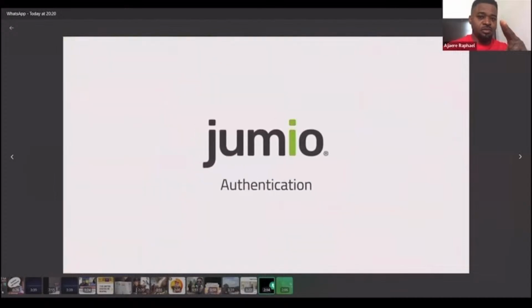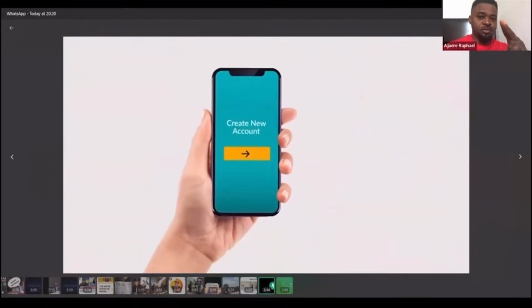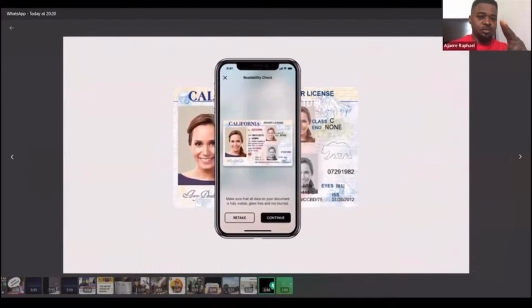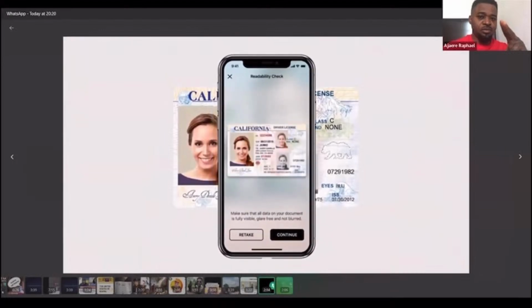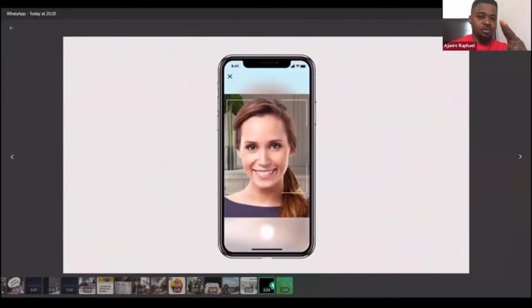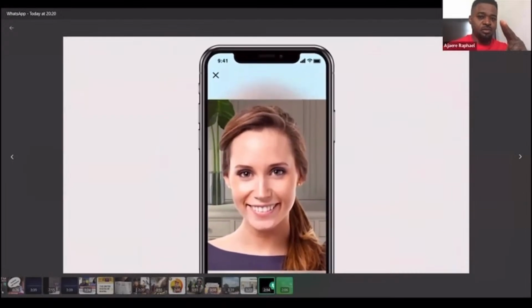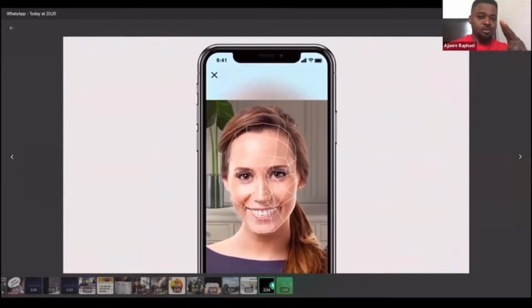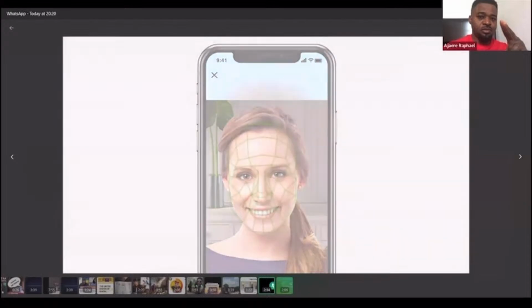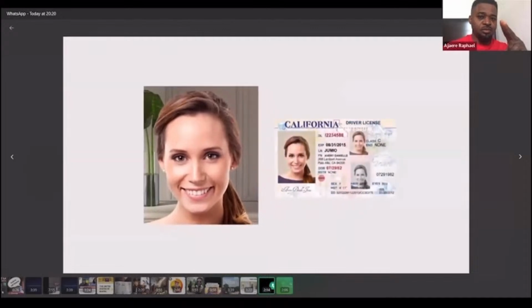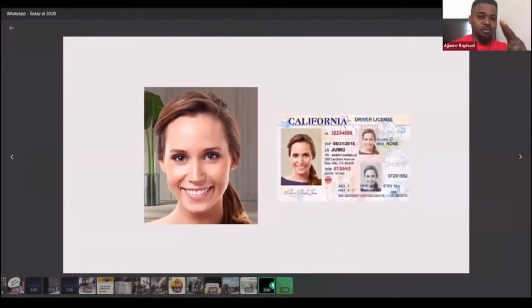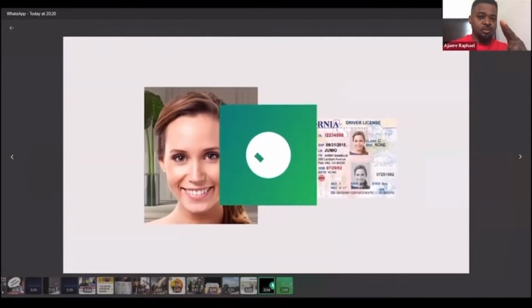Here's how Jumio authentication works. When a new online account is created, Jumio captures a photo of the user's valid government-issued ID, and the user takes a quick selfie that Jumio uses to create a baseline biometric template. Instantly, certified liveness detection analyzes the user's biometric template to prove they are a live person and not a spoof. Next, Jumio compares the selfie to the government-issued ID to establish and confirm the digital identity of the new user.